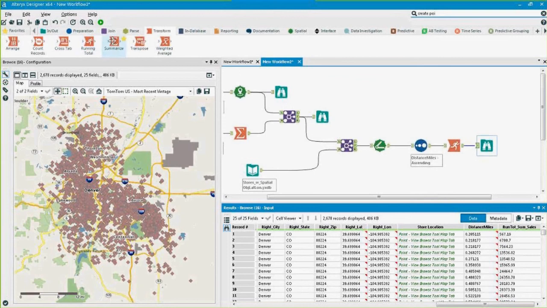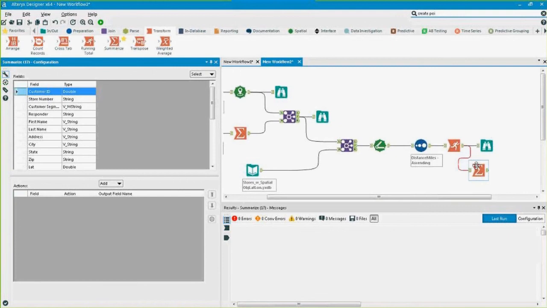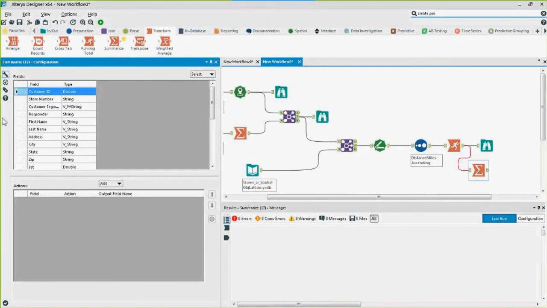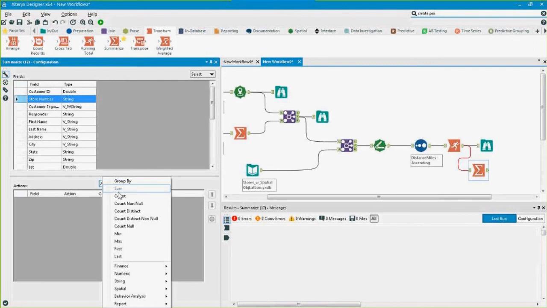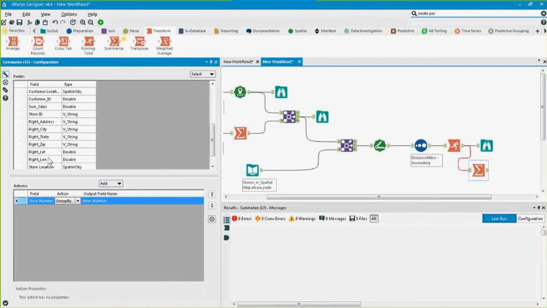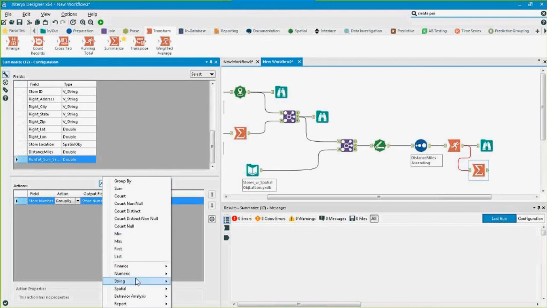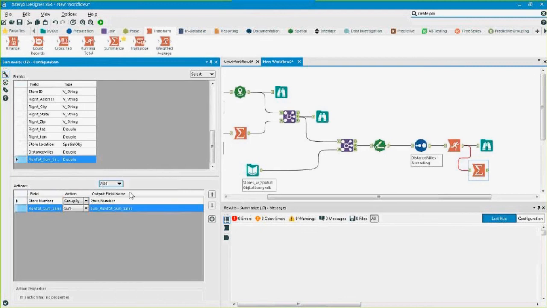I'm going to do a quick summarize here and say for each store number, what was the total sales? So let's create sum, and you can see it's getting renamed oddly, so I'm just going to call this store total sales.